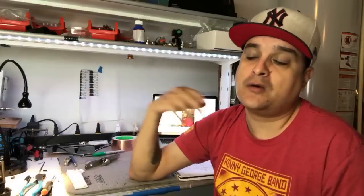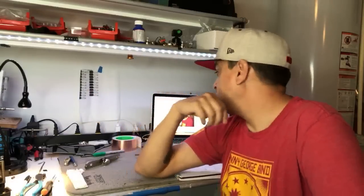But it doesn't necessarily mean that you can't put those pickups together. You just have to wire them correctly so that they are quiet. That's the answer to that.